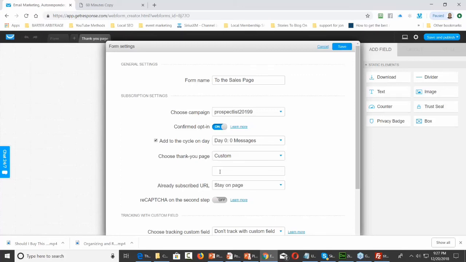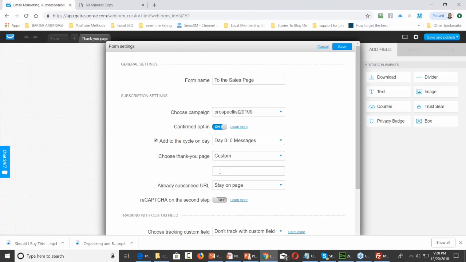Now, there's something important here that you want to do if you're going to do this. You want to make sure that the individual either gets their product with the sales page, or you can also make sure by placing the link inside of the first email in your automated series. Let me say that again.